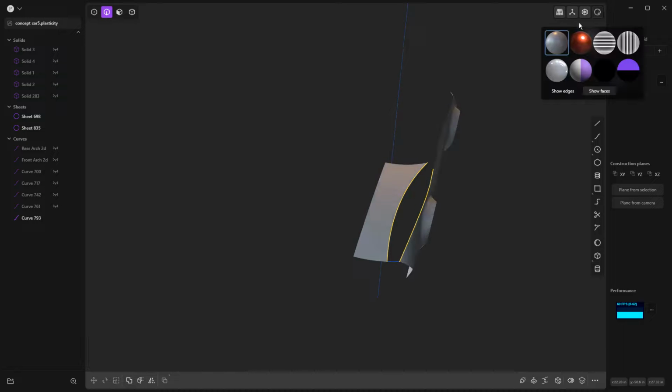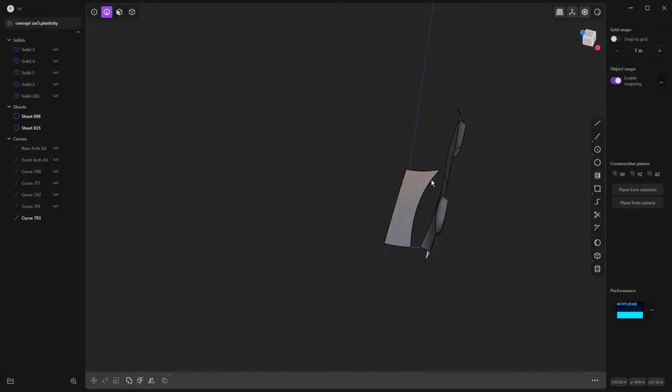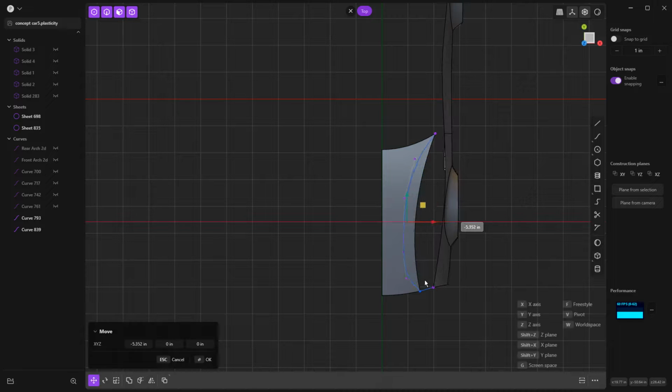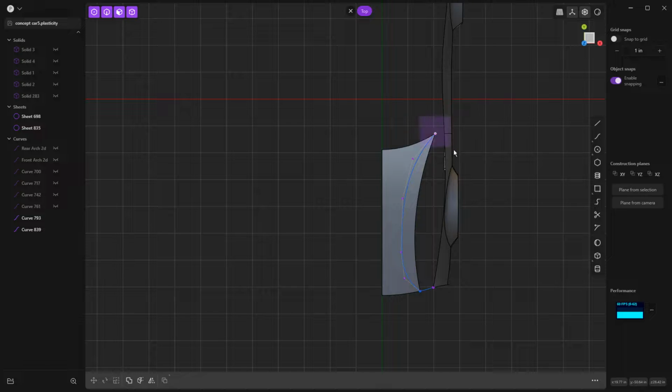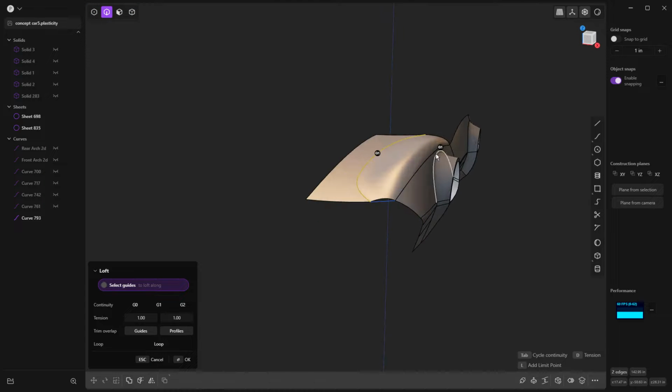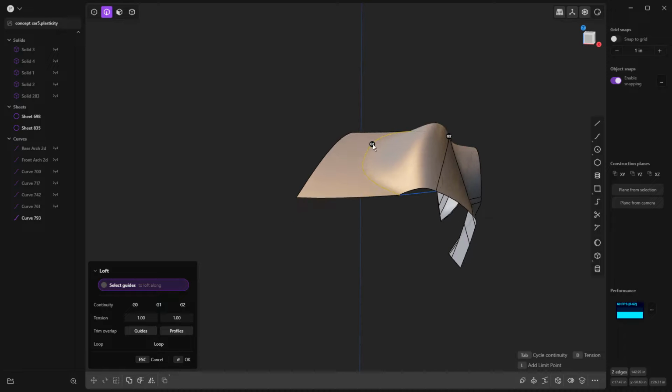So I think what I'm going to do is cut away more of the hood. So once again, duplicate, top view, and let's go ahead and rebuild this curve. And I want to take all of these points inward. I actually think I want to take this one in as well. Just cut the hood back a bit further, but I want to keep that front point where it was. So we'll take this curve, we'll cut the hood. We can always go back and make the hood again, or undo quite a bit. So 2, edge selection, loft.